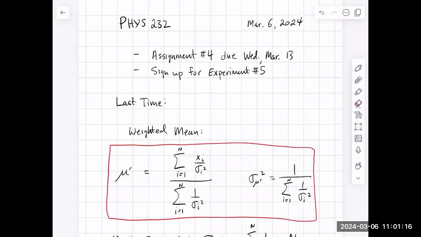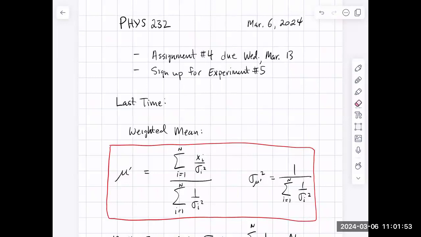Before we get into all that, let's remind ourselves of what we were doing. We used the method of least squares to determine the weighted mean and the uncertainty in the weighted mean. That was the case where we had n measurements of some quantity, and the uncertainty in each of those measurements is, in general, different. The weighted mean has the property that points with small values of sigma are more important to the mean than those with a large uncertainty.